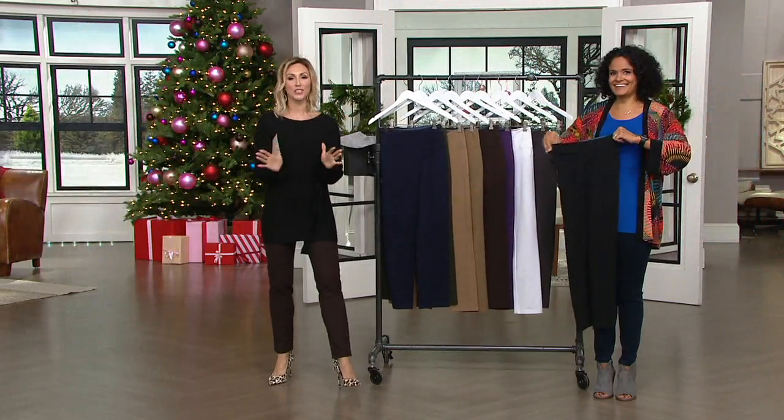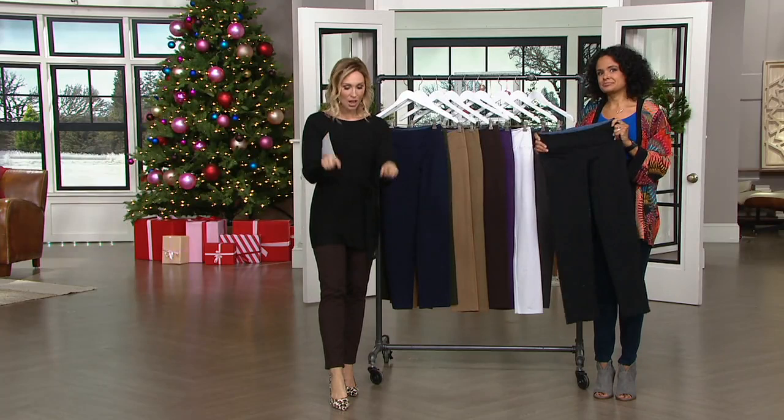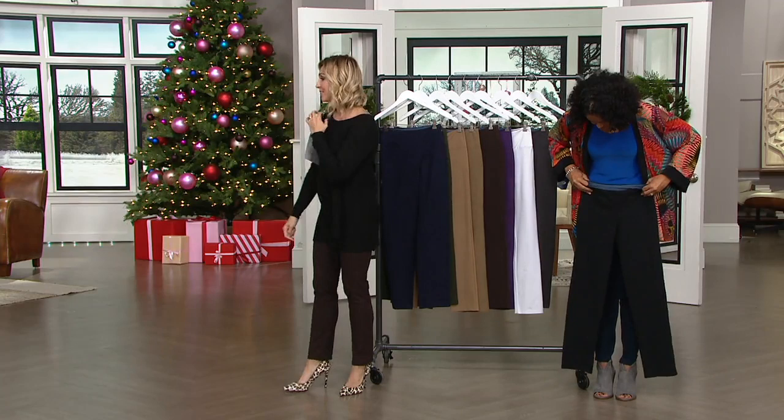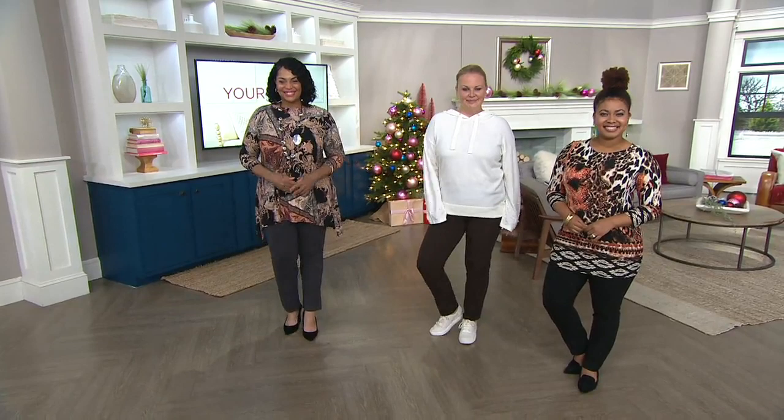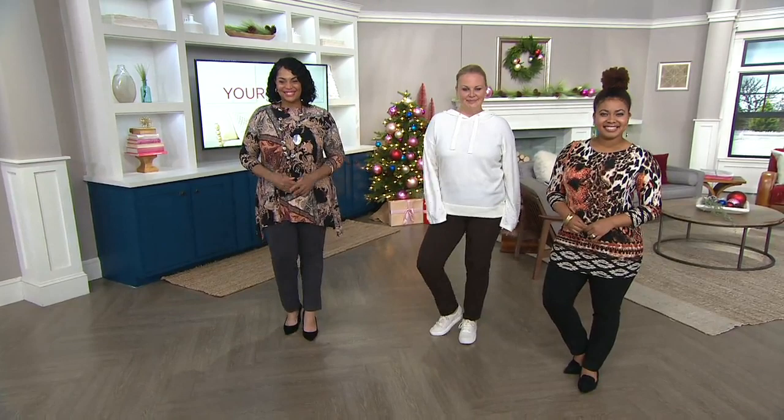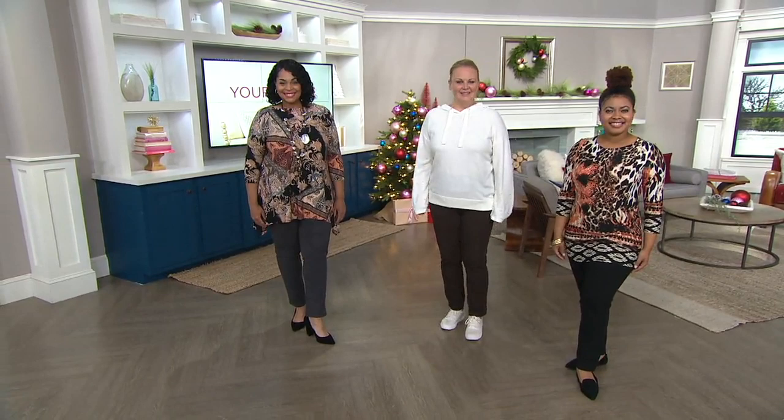For $9 a month, let's get some colors going. You will live in these. I promise you, if you pick up nothing else from this show — high heels, booties, sneakers — you're seeing all of these looks on our gorgeous models Angela, Talia, and Jackie. For me, especially mom life day to night — feeling like some days you've lived up to three lifetimes. Can I get an amen, moms?